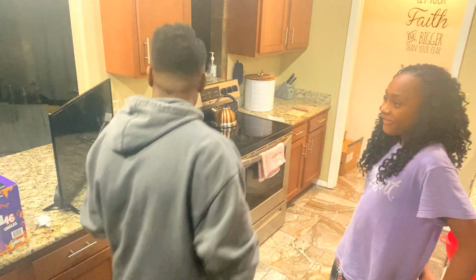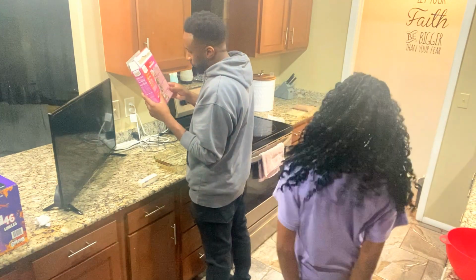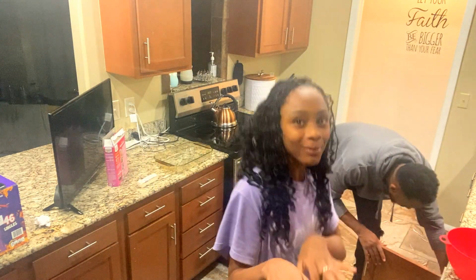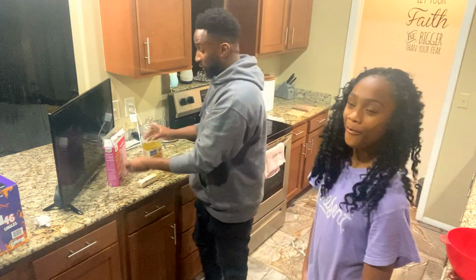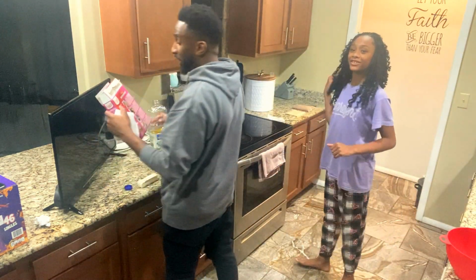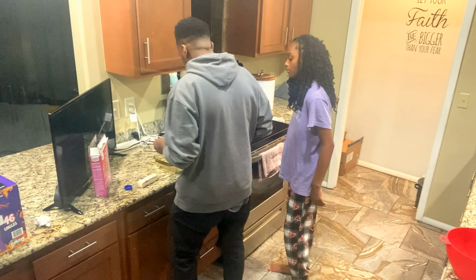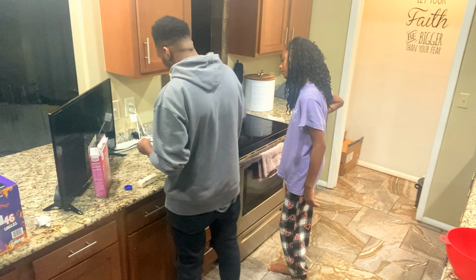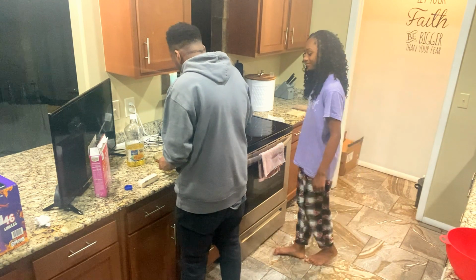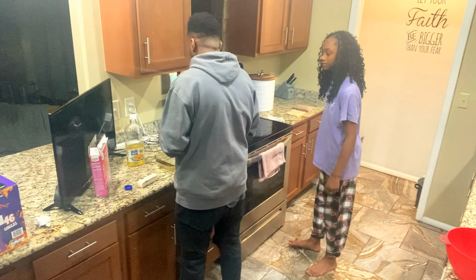Let's find out. So it says for us to preheat the oven at 350. That's already done. Then we're supposed to oil the pan. Let me get some of that good old oil. Now I said to spray, but look, we ain't got no spray, so we're gonna put some oil on a napkin and just wipe it around. That's how you get that oil in there, though. Yeah. Now it's oily. It's good.